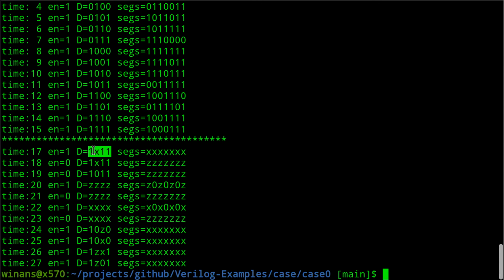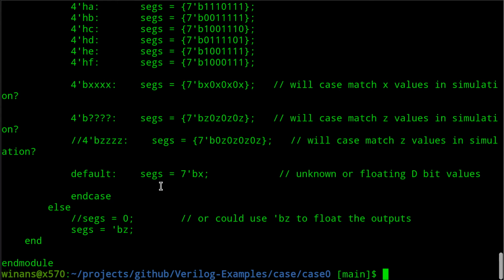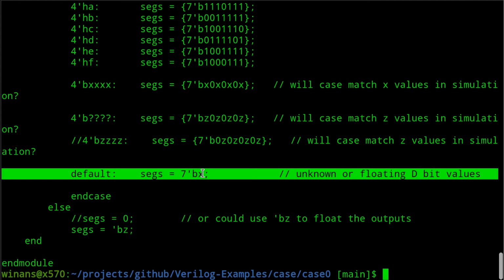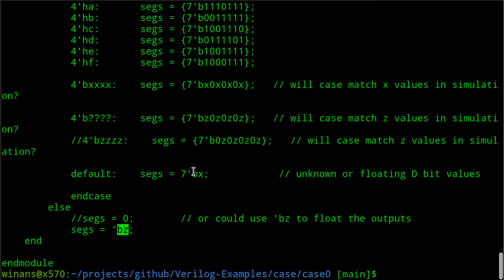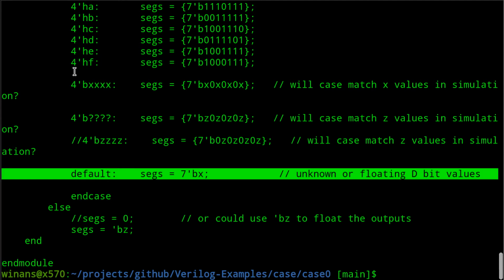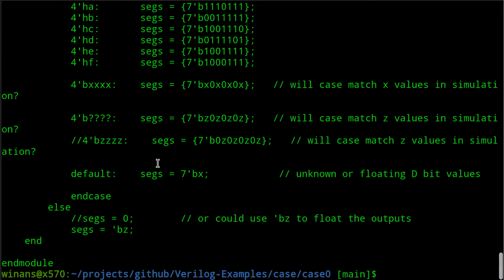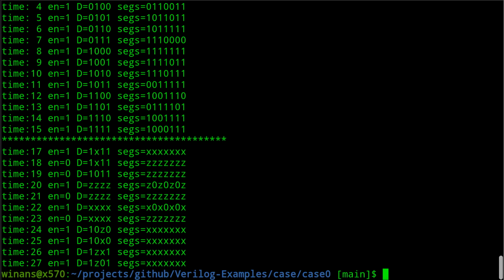Well, the answer is it can't match any of the exact matches from 0 through F. So we have to start getting creative at the bottom of that case construct, and you'll notice this matches the default value. Remember I said the default was all X's? So these are all easily identifiable, right? If it's disabled, it would be Z's. If it doesn't match anything above, including these weirdo things here we'll talk about in a minute, then we'll get all X bits. So let's run it again.